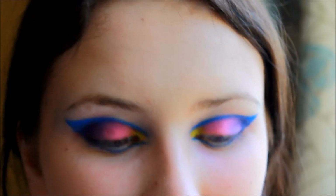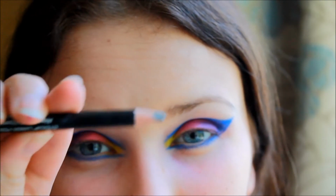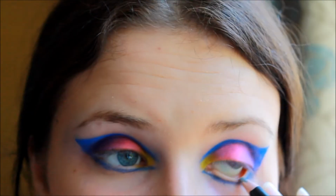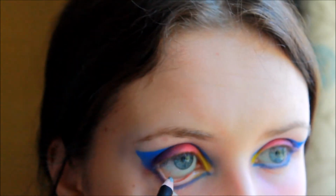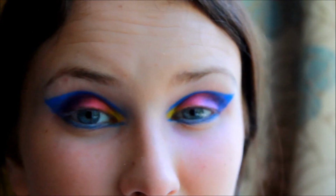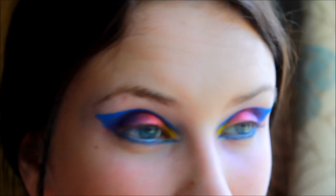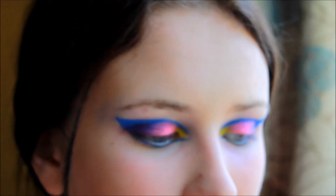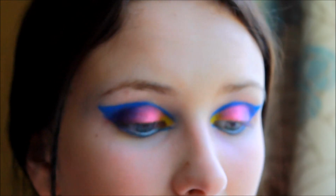Okay, so once you've got all those lines mapped out, the next thing I'm going to do is go in with a silver eyeliner by MAC, and I'm going to line my waterline with this. To stick with the silver theme, I'm going to go back into my Urban Decay Electric Palette, and I'm going to go with the colour Revolt here, the silver colour, and this is going to be my highlight on my brow bone.